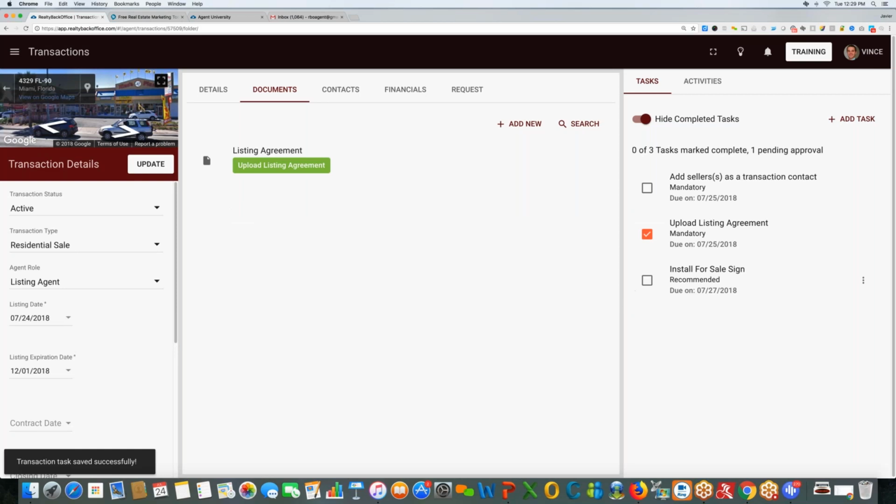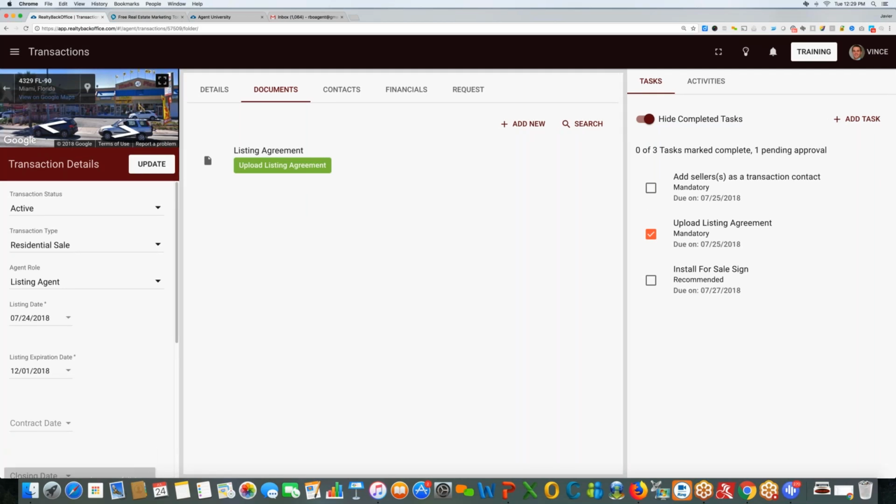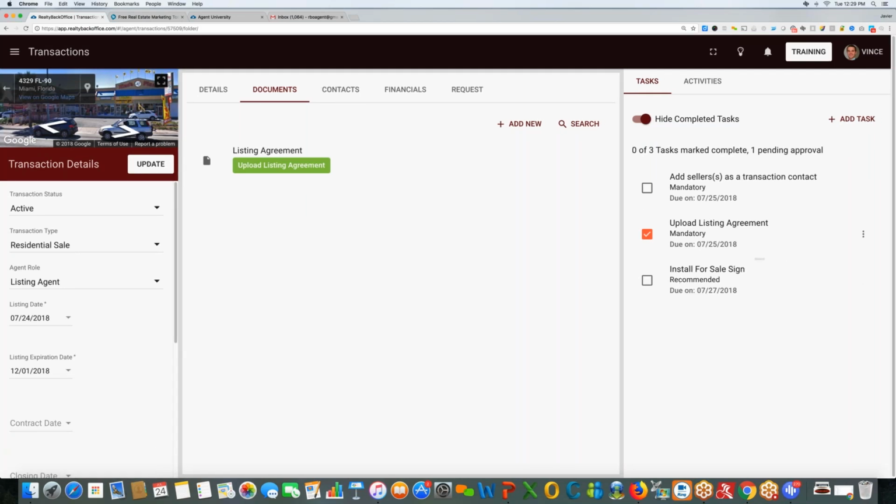So very simple, guys. Everything is checklist driven. The system tells you what is required from you. It's going to tell you a description of the task. It's going to tell you whether it's mandatory, recommended, or an if applicable task. And it's also going to tell you the due date, when you need to complete it by. Now, the moment you complete the task, all you do is check off the task, link the task to the document it belongs to, and you're done.